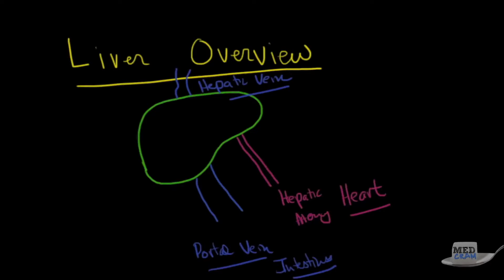Now in terms of output or exocrine, we know what happens to endocrine. It goes into the blood. But in terms of exocrine, there's two major outputs. You've got a hepatic duct, a right hepatic duct and a left hepatic duct. And they combine into the common hepatic duct. And then they meet up with the cystic duct, which is from the gallbladder, which stores bile. And that forms the common bile duct, which then dumps into the intestines. And that's how the body gets rid of it.